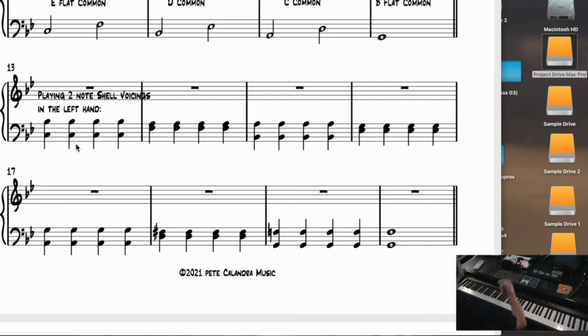All right. So if this is too much for you at first, you can just go 1, 2, 3, 4, right? Just simple. And just go through it. And these are the kinds of chords that Bud Powell used to use, right?